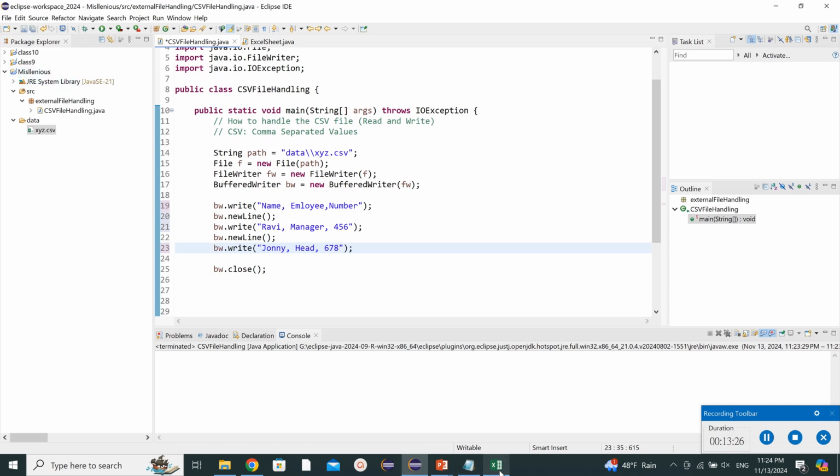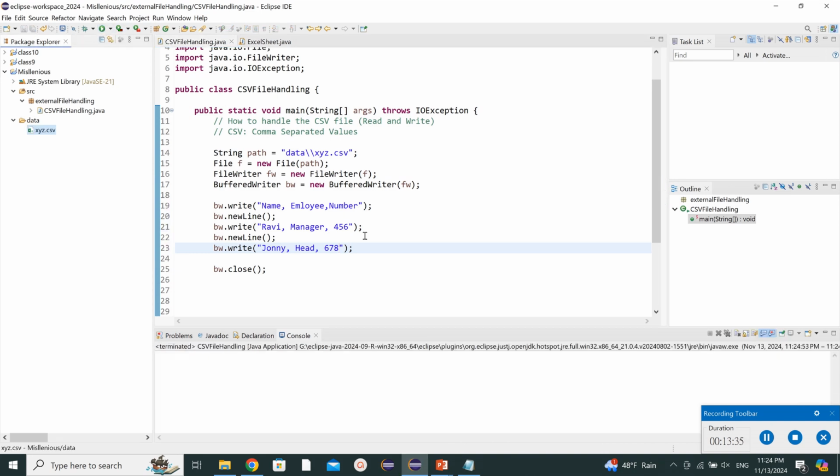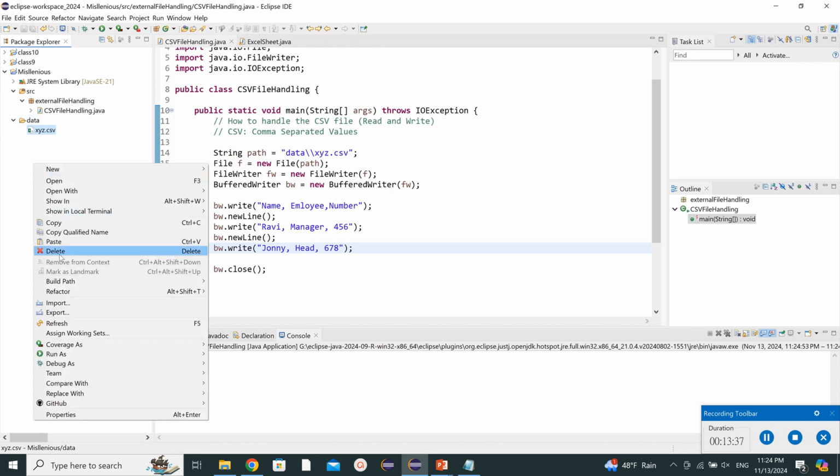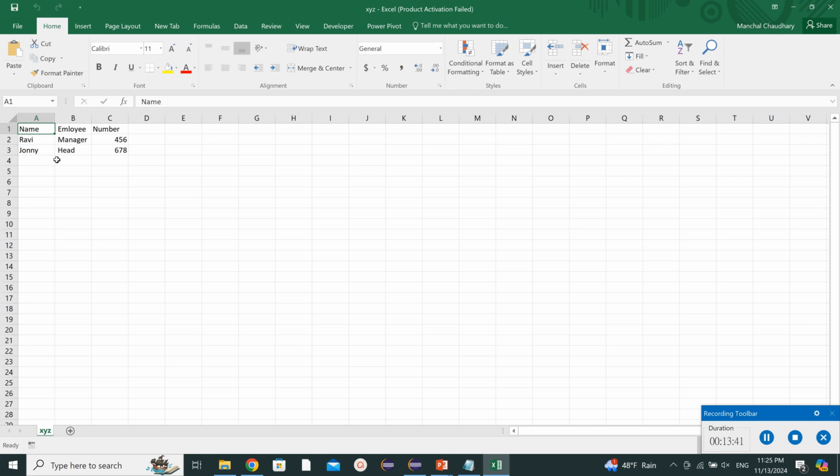Our Excel sheet is open, so we can close this. Once we close it, we can save our code and execute it. Once we execute that, we will refresh it here, and then open it, and you can see all the values have been inputted in this Excel sheet.